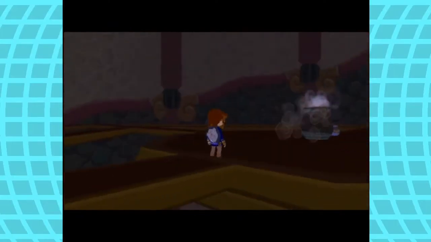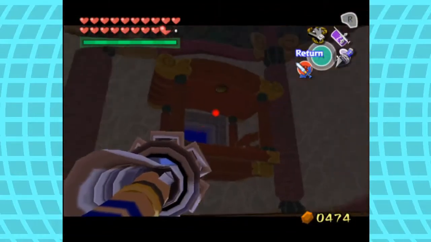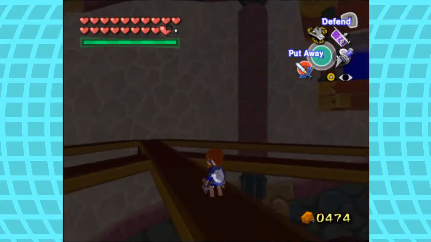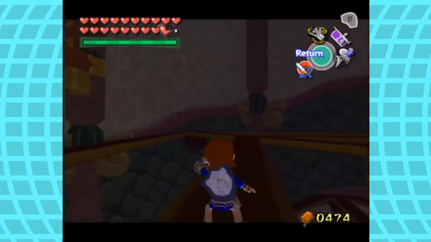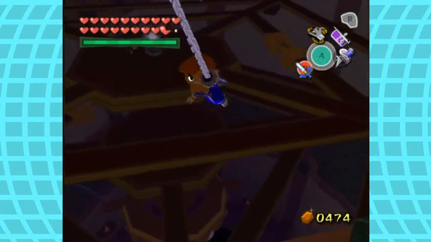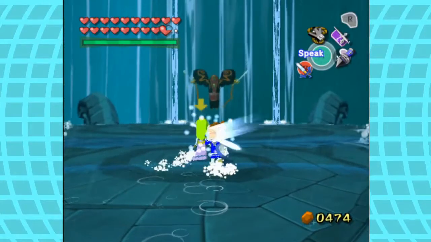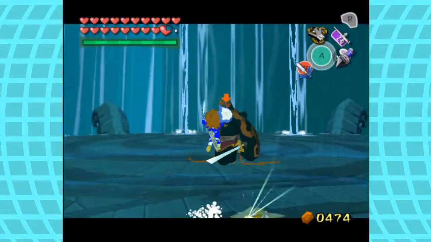Okay. Let's see if I can get to this thing. Also, what have I just... okay then. That's weird. Anyway. Please let me get to the thing. Okay. There we go. And now for the final battle. Let's see how we go. Uh-oh. Okay, I need to attack him. A lot of story happened in the skipped cutscenes.